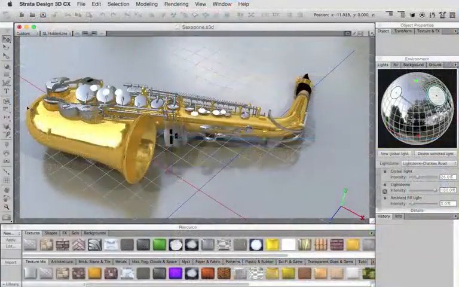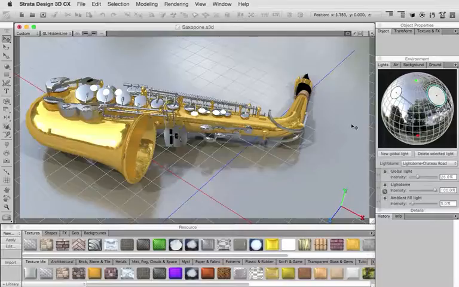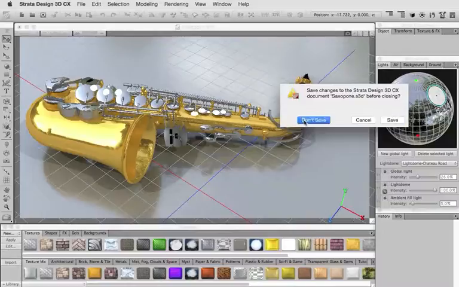The model I have open right now is showing the saxophone shape. The saxophone is one of the pre-made shapes that ship with Design 3D. This is a great model to show off a few of the new features of Design 3D CX8, including the new Light Dome editor, and in particular, the Live Ray display technology. We'll get into those features in more detail in some of the later videos. For now, we'll start off with a simple model to review the basics of the user interface.